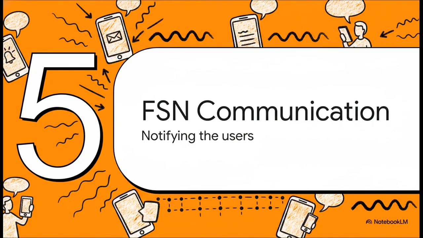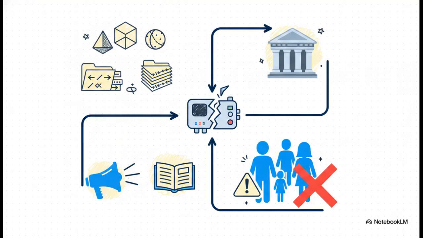Next up, Section 5, FSN Communication. You really need to understand the fundamental difference in audience between these two documents. The FSCA report we just talked about is highly technical, aimed solely at competent authorities, and formatted in precise XML and PDF structures. The FSN, on the other hand, goes directly to the end users, the patients, and the distributors. It must contain clear, easily digestible instructions, and, this is critical, the sources emphasize that there can be strictly no downplaying of the hazards in the FSN. Your communication style has to pivot dramatically to serve these vastly different audiences.